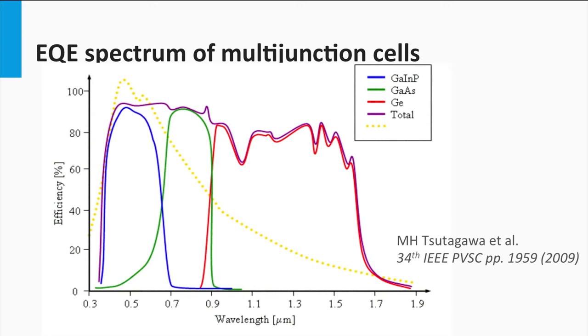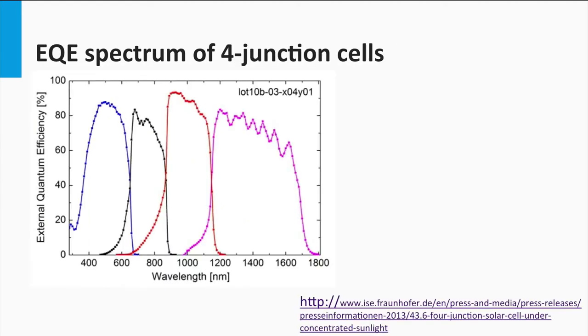As you can see, the bottom cell generates much more current than the middle and the top cell. This ineffective use of the near-infrared part can be improved when we move to quadruple junctions. Here you see the example of the EQE of a quadruple junction measured at the Fraunhofer Institute. As you can see, an additional cell is placed between the middle and bottom cell of the triple junction. Currently, the energy utilization out of the spectrum is further improved by moving to multi-junctions of 5 to 6 solar cells.